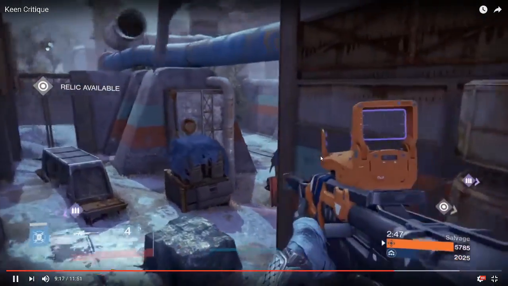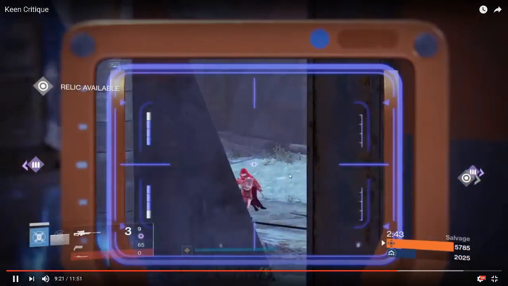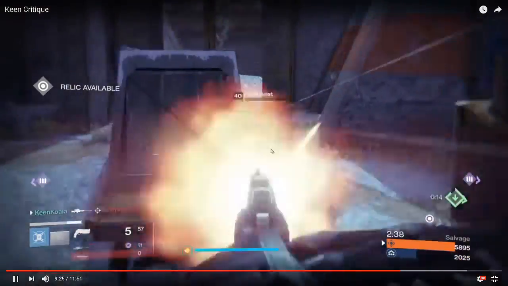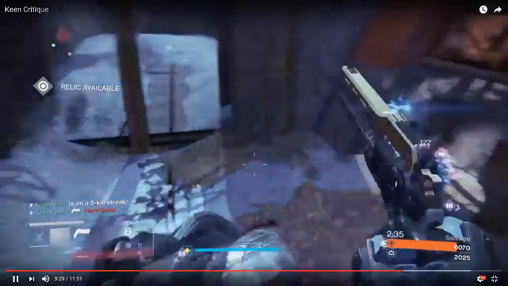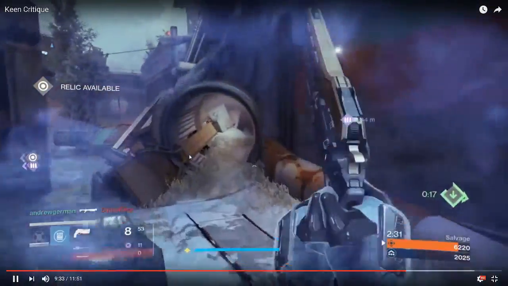So again, spawned out there. Take 1 shot, move. I only had time for 1 shot. I move. Take another shot, move. I don't need to cover that. Cut off any push inside, and I prime him for my teammate to take him out.